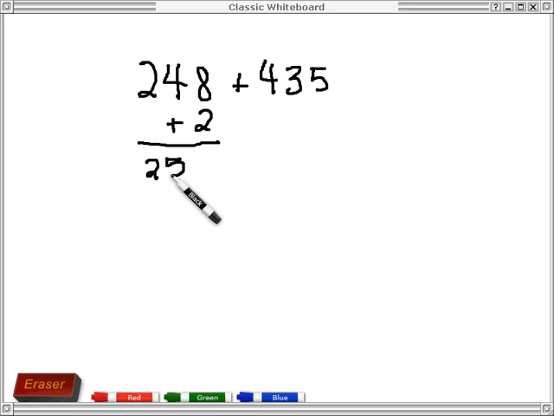So we make it a 250 by adding 2 to it. And the problem is you can't just go around adding 2 wherever you feel like it. So you have to compensate for the 2 that you added and subtract 2 on the other side. And so we're still adding the same amount. I've just moved 2 out of the 435 over to the 248 to make the 435 down to 433, the 248 up to 250.